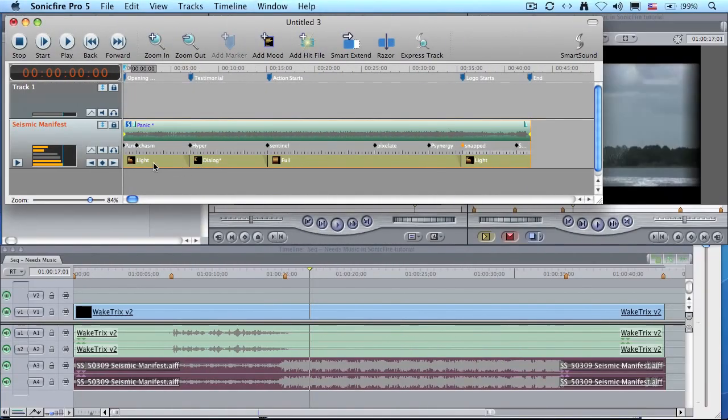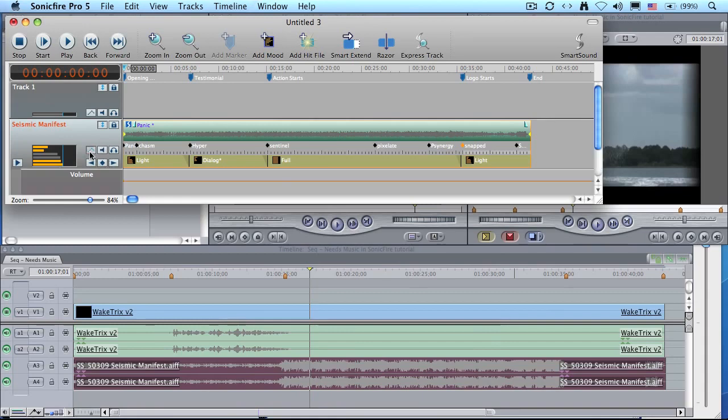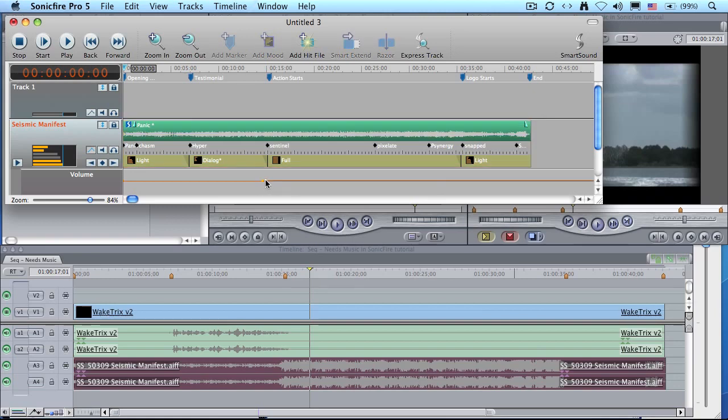And let's take advantage of one more feature, and that is to click the Envelope button. This is just like envelopes, the red rubber bands inside Final Cut, or the envelopes inside Soundtrack Pro. We're going to set a keyframe. Double-click directly on it, double-click to set a second keyframe, and let's just drag this down a bit.